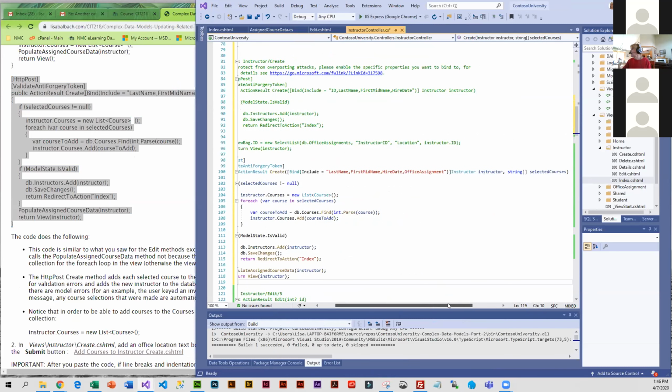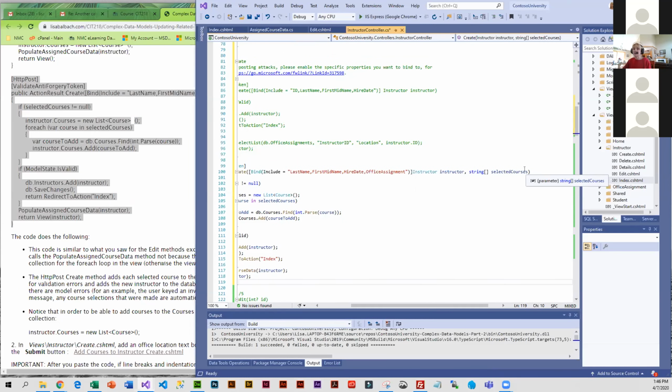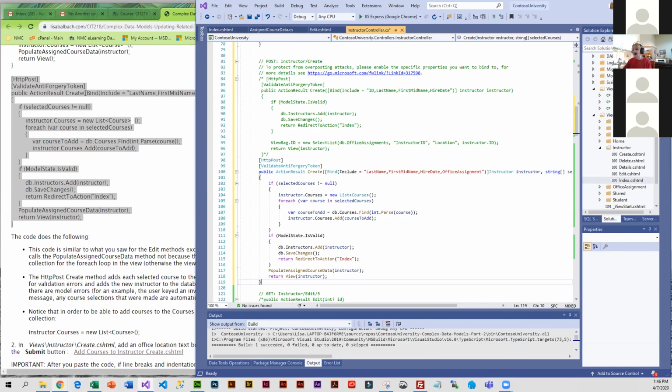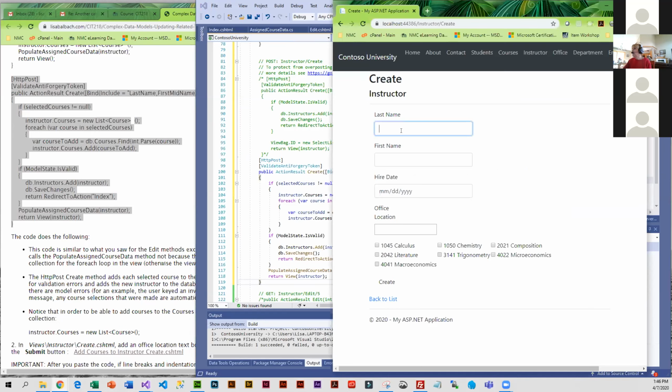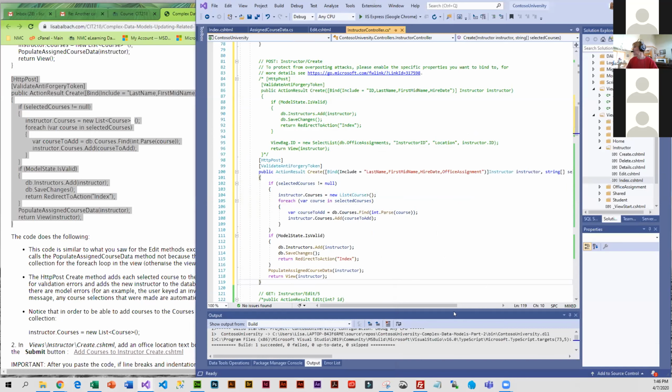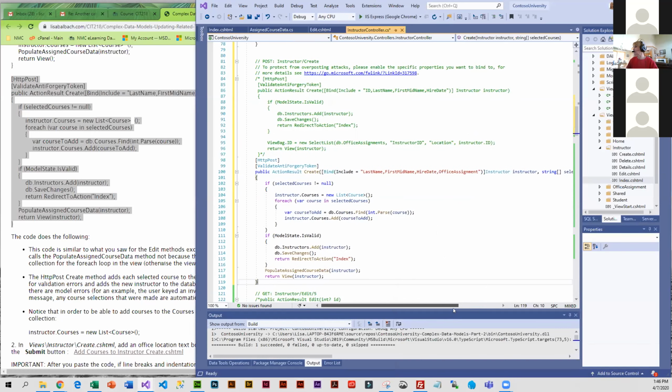Okay, and then we've also added selected courses. So in the create process, when we fill in an instructor and we assign them an office, if we check any of these off, this is going to be selected courses. So that's what it's referring to when it says selected courses.